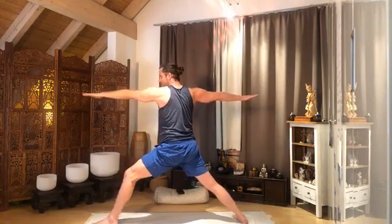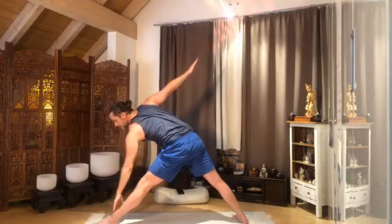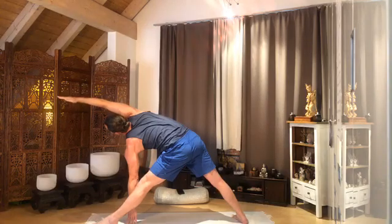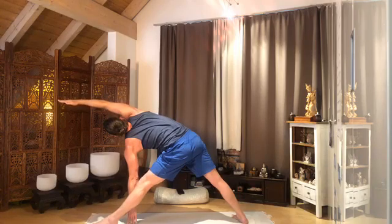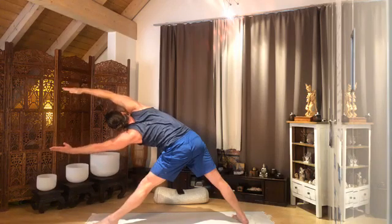Good, next inhale, straighten the front leg. As you exhale, bring the left hand to the top of the left ankle or foot or fingertips to the floor. Take the right arm parallel to the floor, reaching away from the top of the head. Turn the chest open to the ceiling. You can keep your left arm here on the floor or leg, or you can raise the left arm parallel to the right. Full breath.